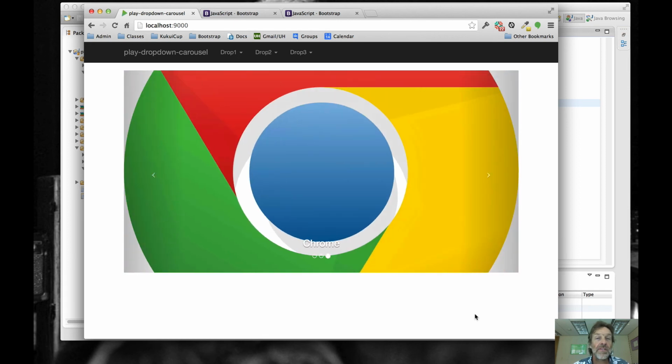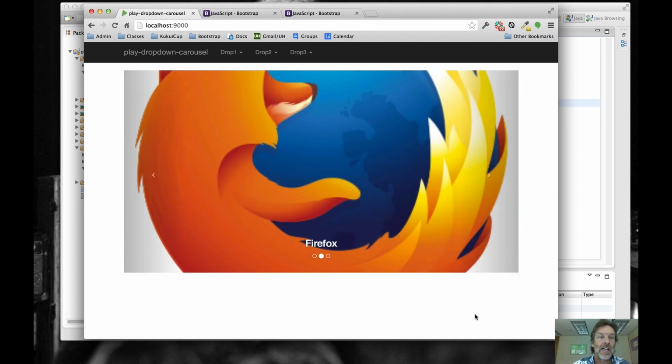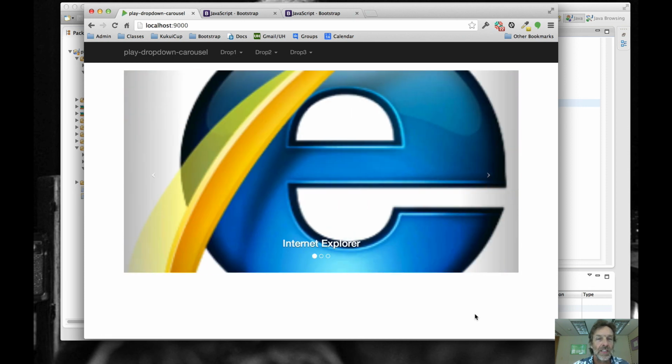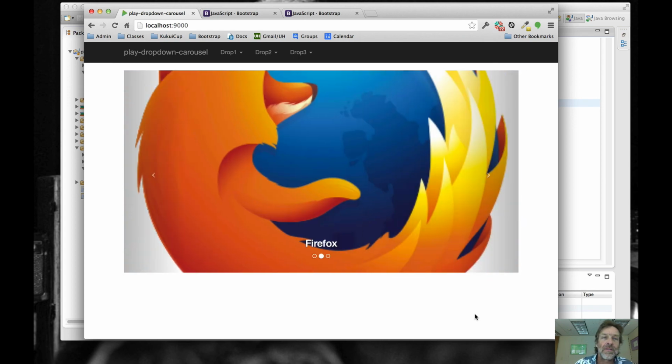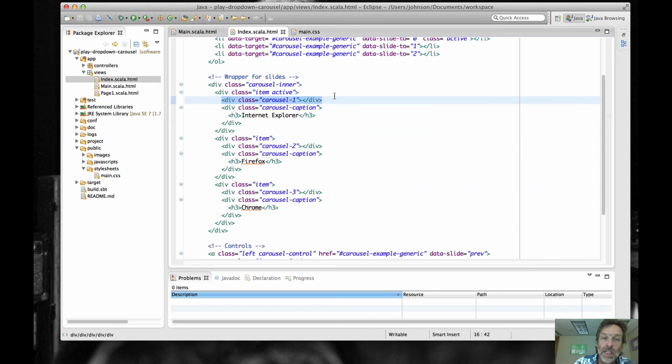And so the disadvantage of this approach, of course, is you get this cropping, which can be good or bad. The advantage is that it's a nice uniform size without doing a lot of special tricks with your images to make them fill out the carousel. So it's a trade-off, but I wanted to show you this alternative technique because it's the quick and dirty way of getting pretty darn close to something nice with, in some sense, the least amount of effort. And the less effort the better, right? There's a lot of effort involved with web development just to start. So whenever we can reduce effort, that's a good thing.